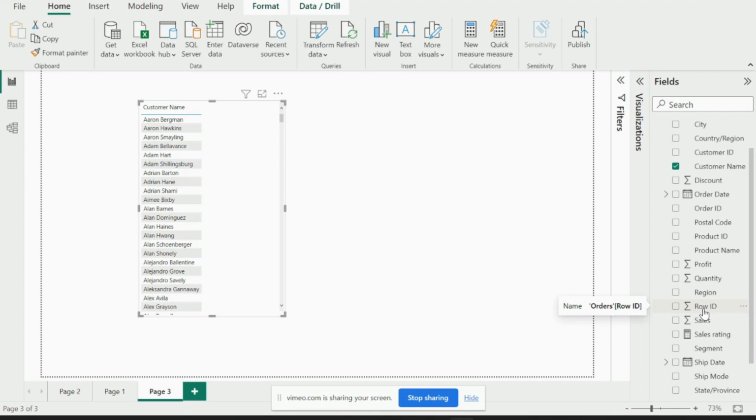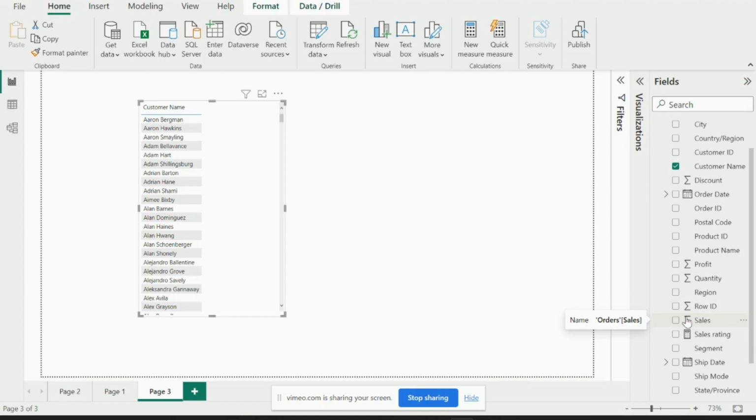Now, if you're unsure of what an implicit and an explicit measure is, then I would leave a link to that particular video in my description so that you can understand the differences between both of them. But for your quick understanding, let me explain it here again. An implicit measure is nothing but the numerical measure that comes directly from your data source itself, like here, the sales.